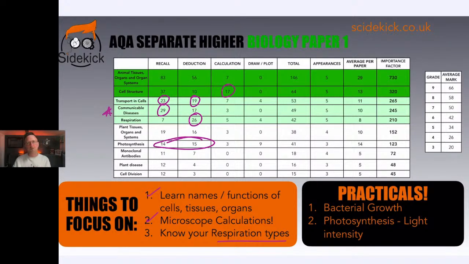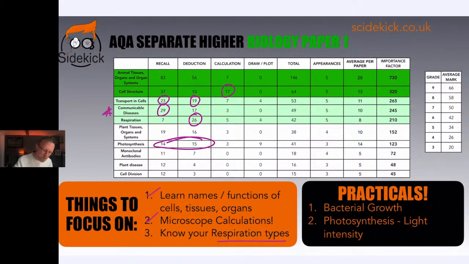The other thing in practicals is being able to improve it. So they like to ask you, how can you improve the accuracy of this? So be clear on what that word means. How can you improve the repeatability of this, or reliability? Okay, so they do like asking these kind of general practical questions about variables and about accuracy and about reliability. So be clear on what each of those words mean and how you can improve those, generally speaking, in practicals. So that's how you should revise those practicals.